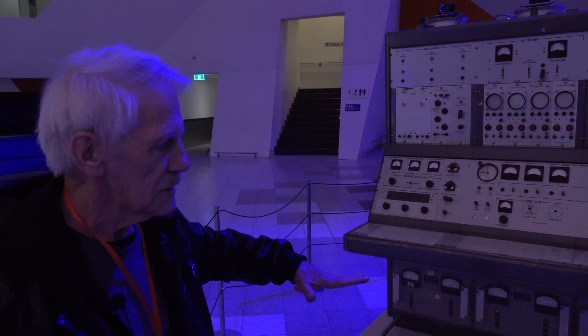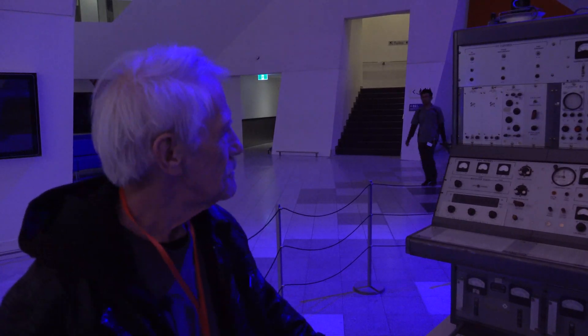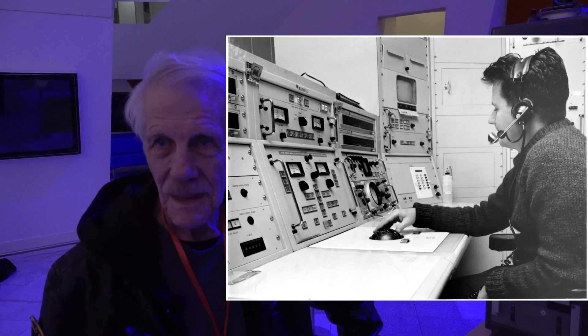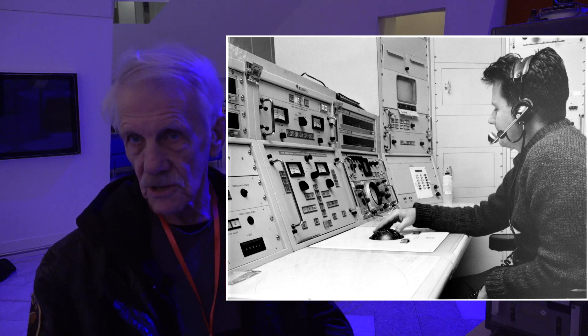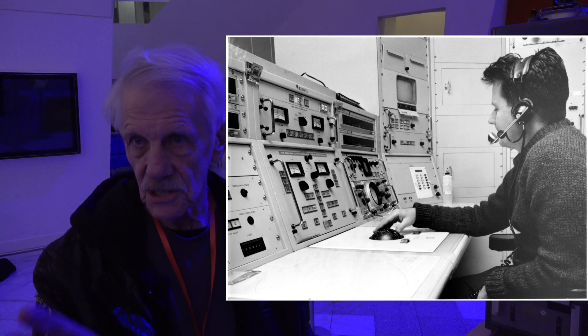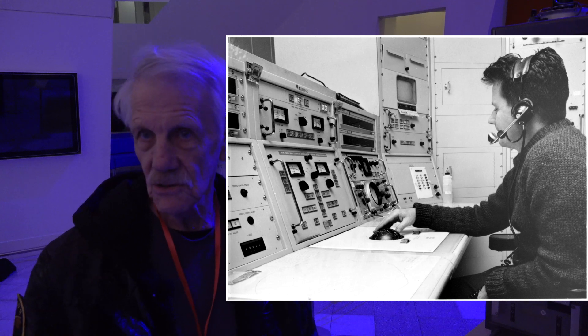The console had an additional layer out front with a trackball so you could move the dish manually. You had to do that on every pass because the satellites were in low orbit — they'd come over the horizon very quickly. You'd position the dish ready, then gently track it by hand, watching the beacon signal from the spacecraft and keeping the peak signal level. Other operators would be taking data, housekeeping, or experiment readings off the satellite.